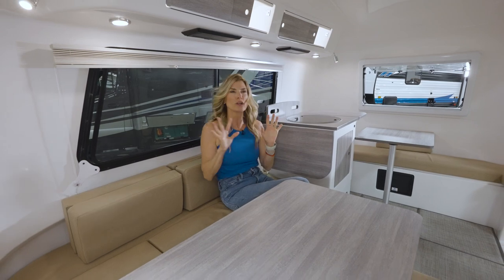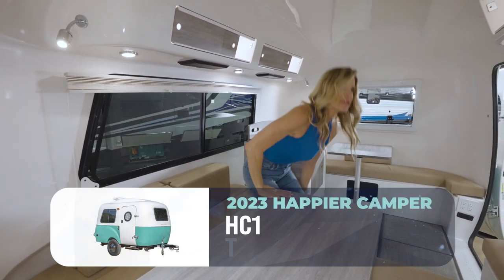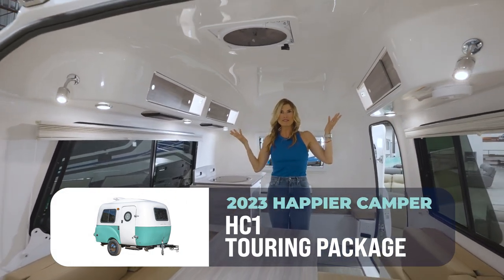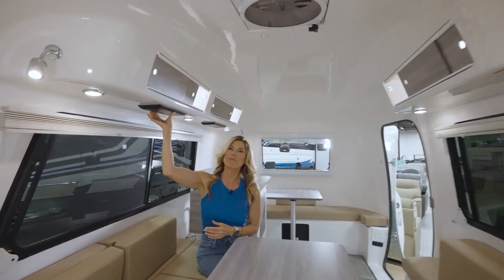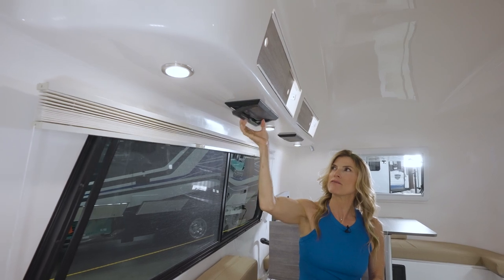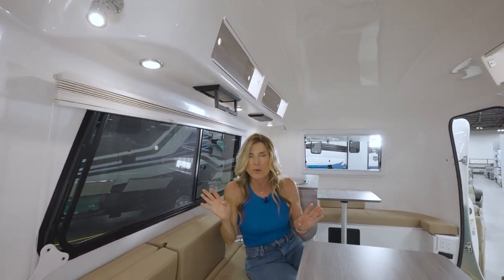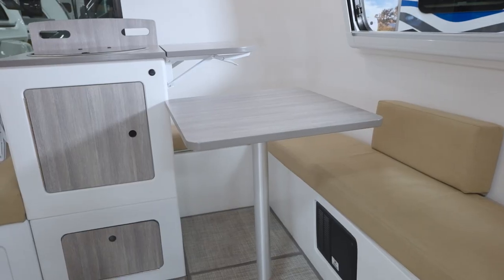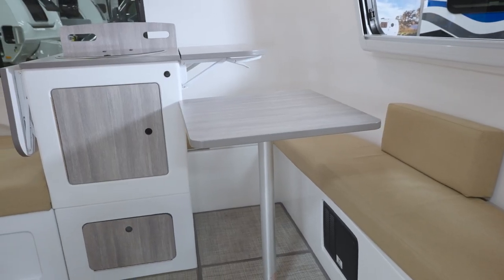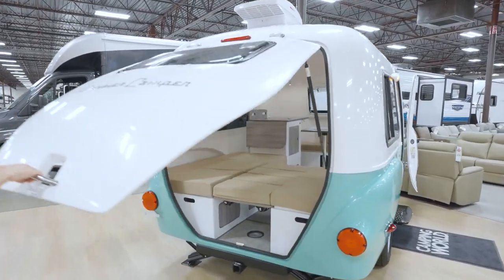Whether you're day tripping or a surf vibe wanting to hit the beach all weekend — at 6'1" at its highest point, look at this: room to stand up and hang out. You've got great storage, and oh — I want to hang out my clothes and live my best life — there's a little hang bar. Or maybe you're like me and want a cute plant. Whatever way you enjoy the HC-1, the possibilities are endless. There's a side desk on the back, a rear hatch, and a front window that opens.